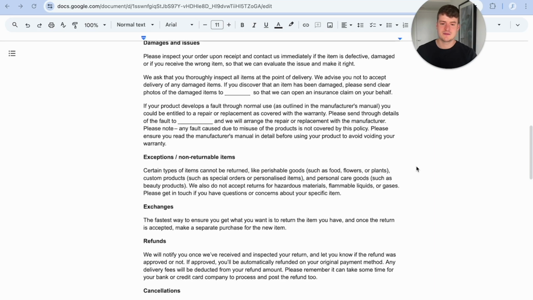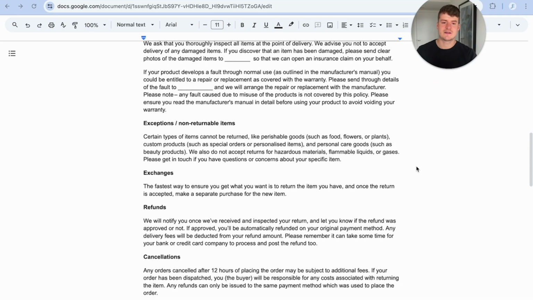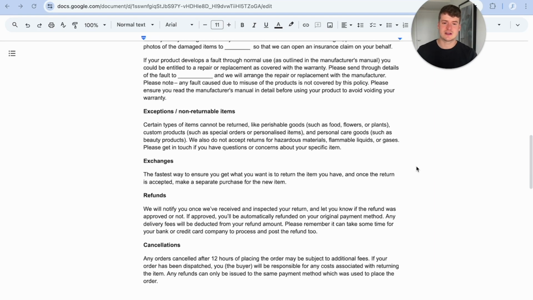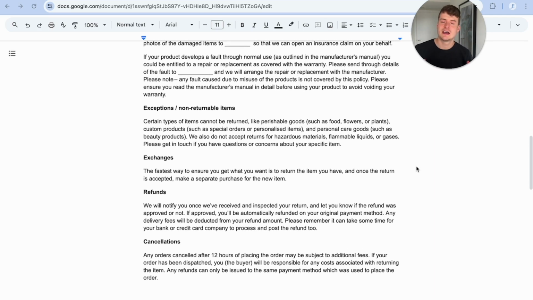expect them to pay, or if there are issues, but we need to find out with images, we need to make sure it's covered by the manufacturer's warranty before we can go ahead and pay out on that. And also we make sure that they understand that some goods are exempt from returns, so they're aware of that. Also some information about refunds and how long it would take them to receive a refund.